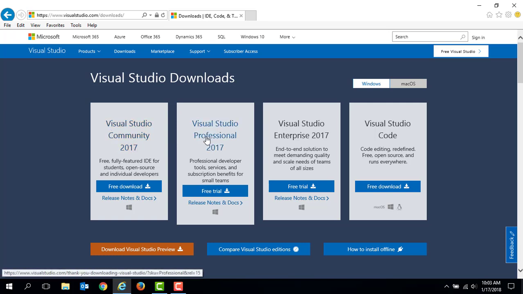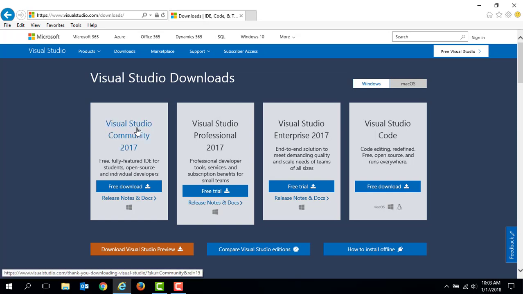Now you'll have a list of suites that you want to use. Code's nice, it's free. You get some free code. That's not bad, but that's not what we want. The professional and the enterprise you pay for. Don't get the free trials unless you're planning on making money with this. Then you have to go ahead and use it. That's essentially the way this is set up.